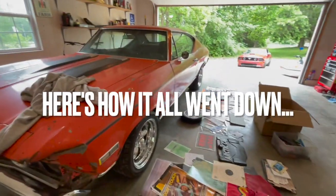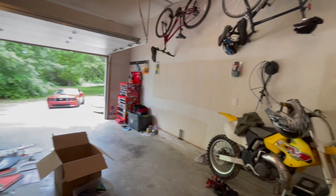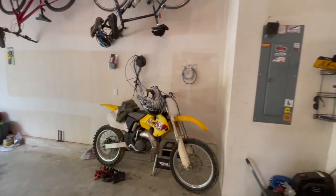All right, household goods came. All this stuff's gonna go up on these walls. Their bike came too, woohoo!